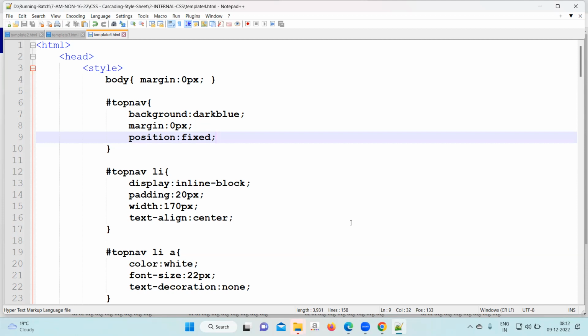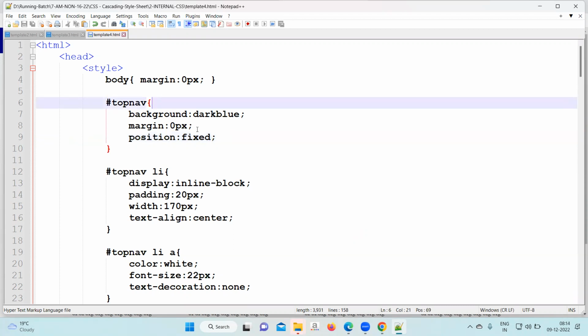In flex, what did you see? While creating the navigation, you followed display inline. Next, we followed inline block. Difference, you remember? What is the difference between inline and inline block? I have sent it in the note in the group also. You can read that. Display between inline and inline block. Next, what you wrote was flex. Flex and flex wrap. What is the difference? If you use flex, width will not work. If you use flex with wrap, then the width property will work. Correct? Till there, remember it. Okay? Or you keep writing the notes also somewhere. Next, after that, position fixed. Next example, maybe I'll guide you on position sticky.